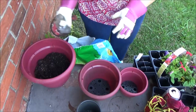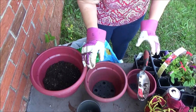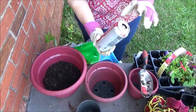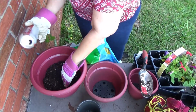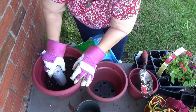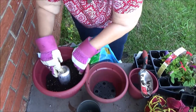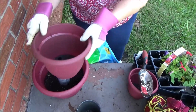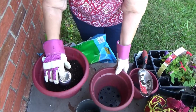ma'am. Okay, when we get it about halfway full, there's a lot of different ways you can do this. A lot of people use PVC pipe. They put another pot in it. I'm just going to use this tall Coke can that I got when I was at the Dollar Tree, and all I'm going to do is put it down to the bottom, put it in the center, and then get enough soil around it, and then it's just high enough that it's going to support our next pot and keep it from crushing down.